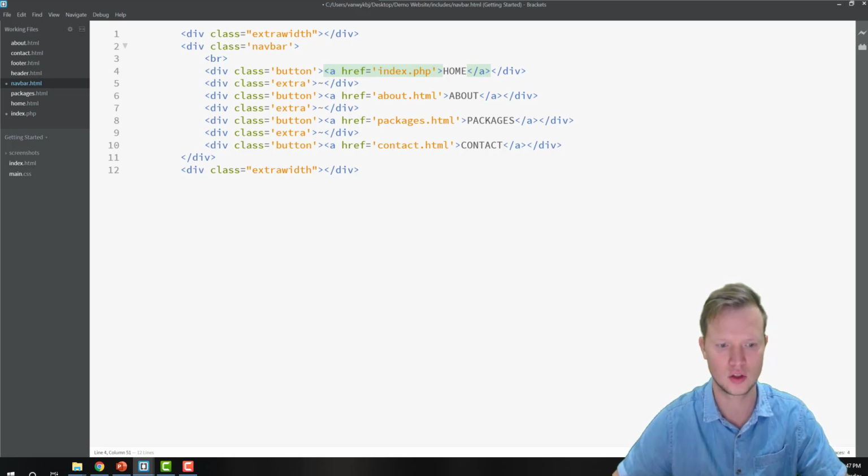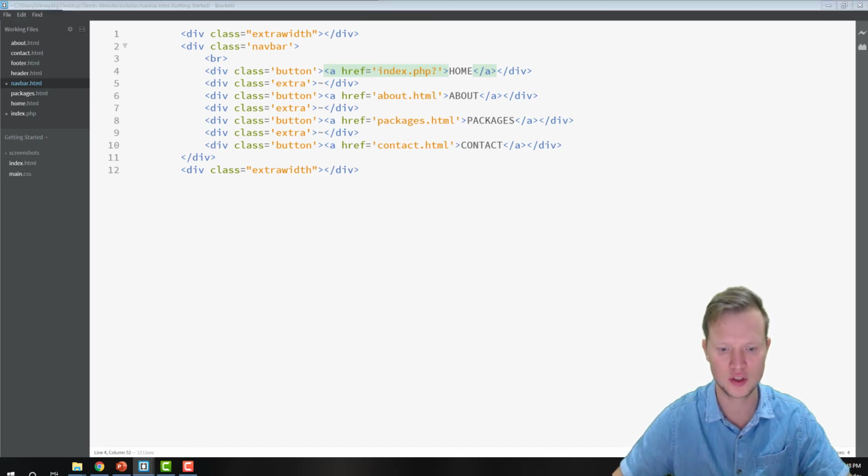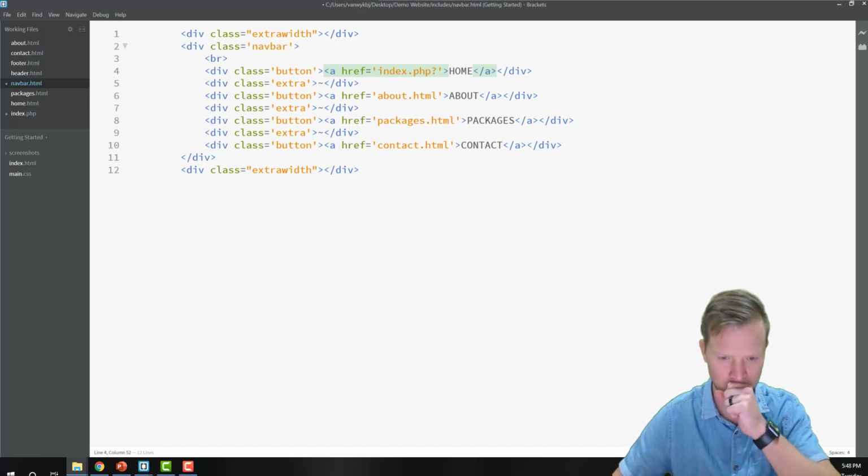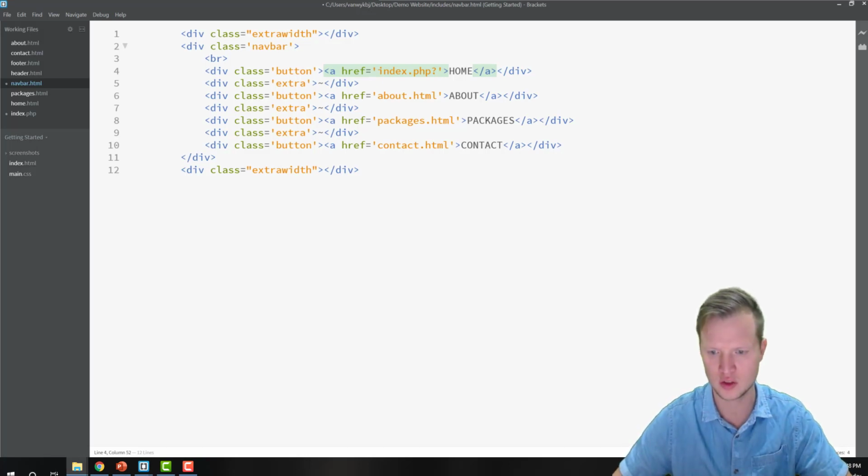Okay, index.php, and then a question mark. Now after this question mark, sorry, I'm going to ask what's going to be this page.